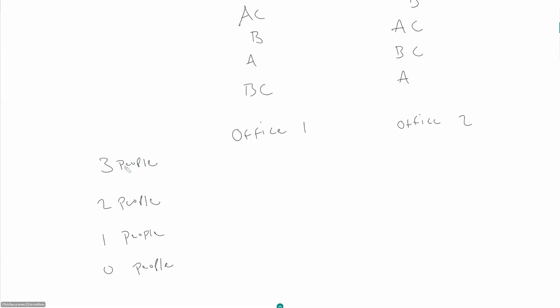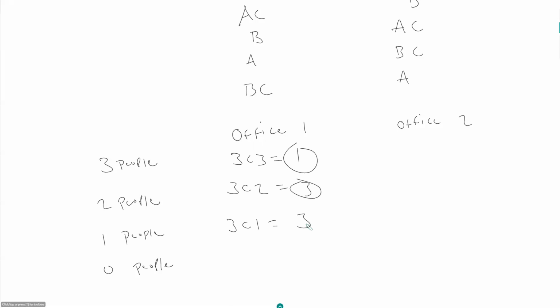And then every number we come up with for office 1 here is going to have a corresponding number for office 2. So the number of ways we can put 3 people in office 1 is also going to be the number of ways we can put 0 people in office 2. So the number of ways we can put all 3 people in office 1, that's going to be 3 choose 3, which is just equal to 1. And that should make sense because there's only one way to put all 3 people in office 1. That means A, B, and C go here. How many ways can we put 2 people in office 1? So that's going to be 3 choose 2, and that's just going to be 3 different ways. How many ways can we put 1 person in office 1? That's just going to be 3 choose 1, which is also equal to 3.